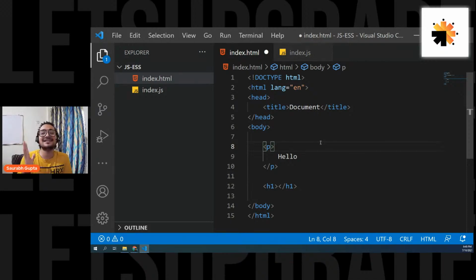Okay, so JavaScript has the ability to manipulate the DOM tree. That means if we want, we can use JavaScript to add an element to the tree, to remove any element from the tree, and to change or update any element in the tree. That's why JavaScript is also considered a DOM manipulation language. And this is what client-side JavaScript does. But why JavaScript is called client-side is a different thing, don't worry about it right now.